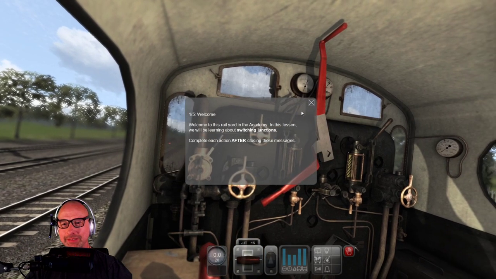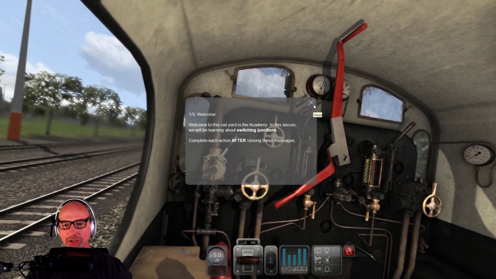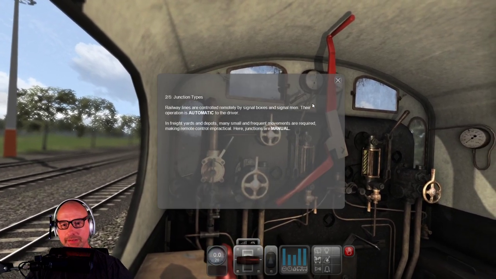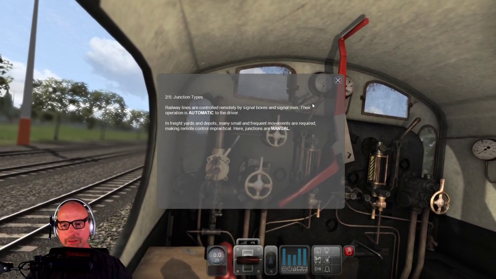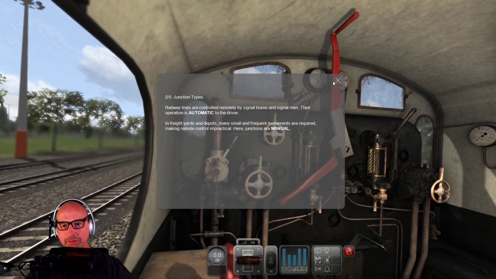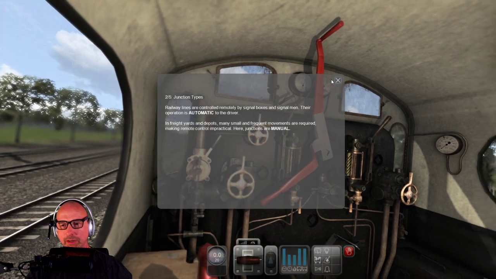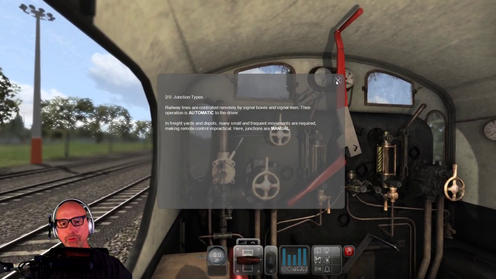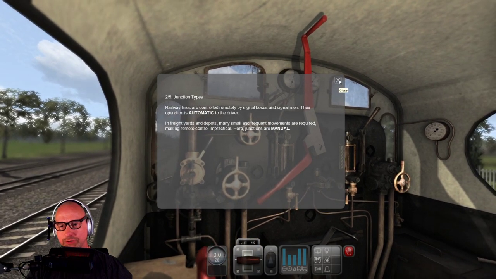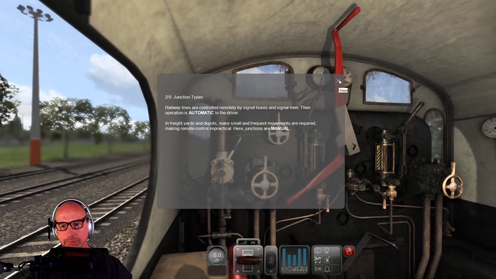Welcome to the Railyard in the Academy. In this lesson, we will learn about switching junctions. Complete each action after closing this message. Railway lines are controlled remotely by signal boxes and signalmen. Their operation is automatic to the driver. In freight yards and depots, many small junctions are manual.